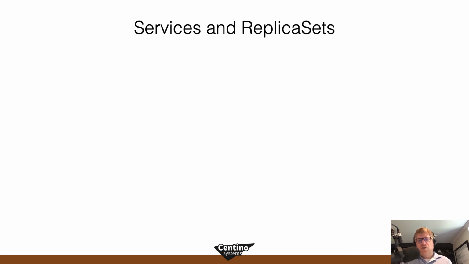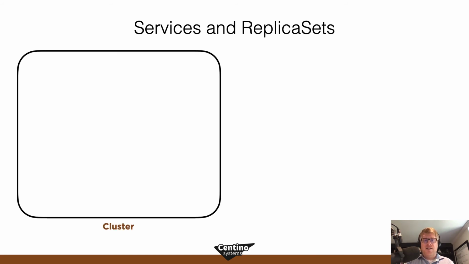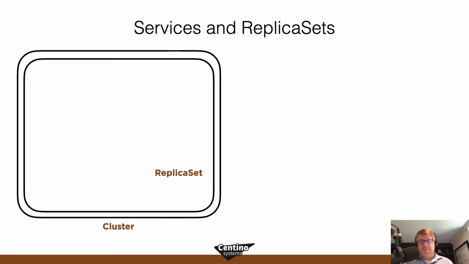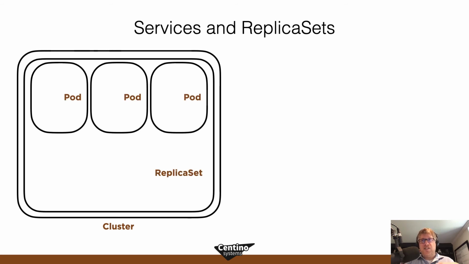And so let's look a little closer at services and another API object or a controller that is a replica set. We'll see how replica sets work. And then in a second, we'll see how they work together with deployments to roll out applications. And so in our cluster, when we describe a deployment, that deployment creates a replica set. That replica set is what has the responsibility of creating the pods somewhere in our cluster, right? Those pods will get started up and scheduled onto physical nodes in our cluster.